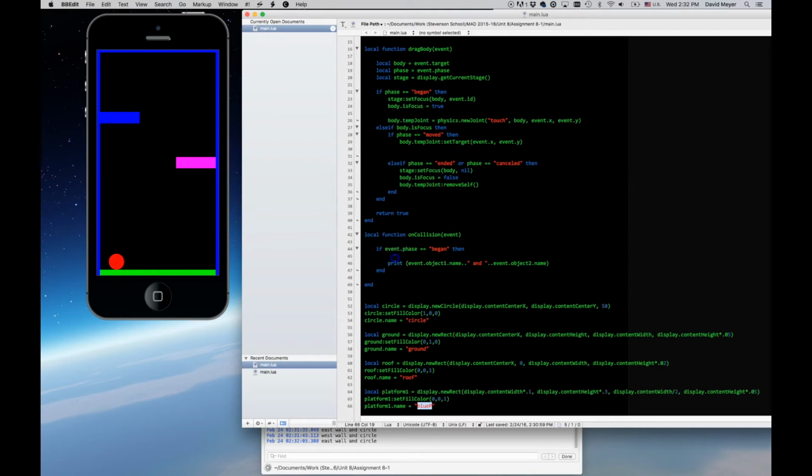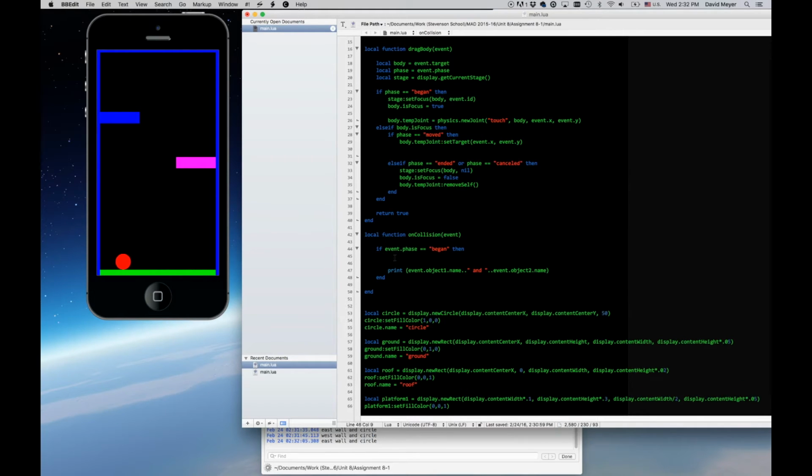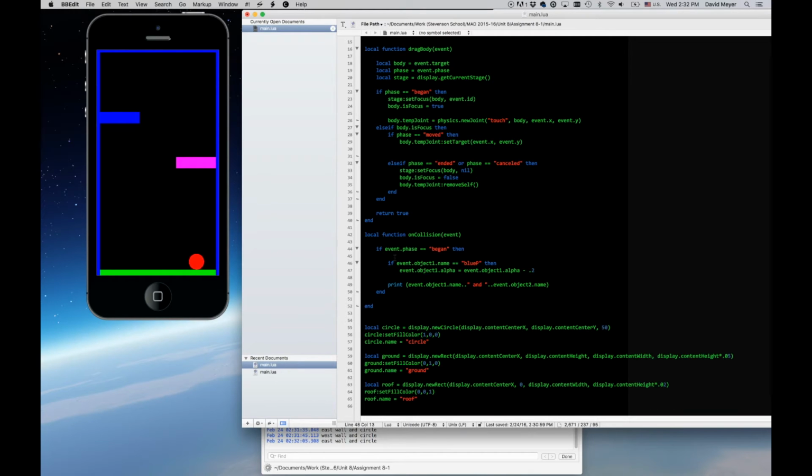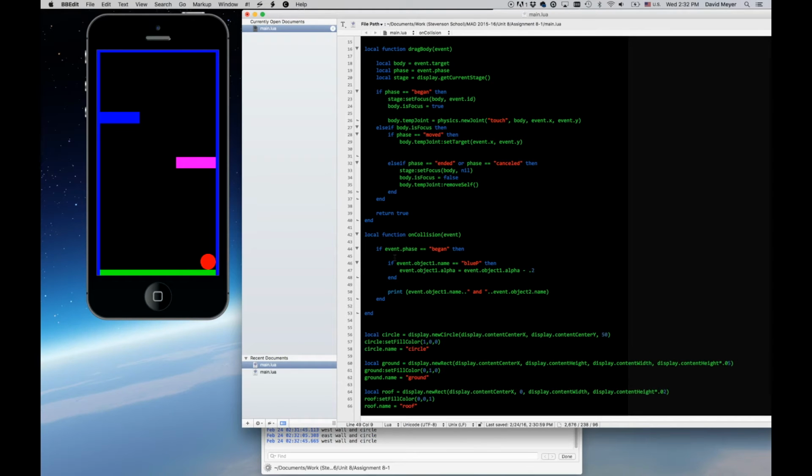So we're going to put another if statement in there, and we're going to check if event.object1.name is double equal to blue P, then we want to change the alpha. event.object1.alpha equals event.object1.alpha minus 0.2. So we're just going to knock it down by 0.2. And we just end that if statement.